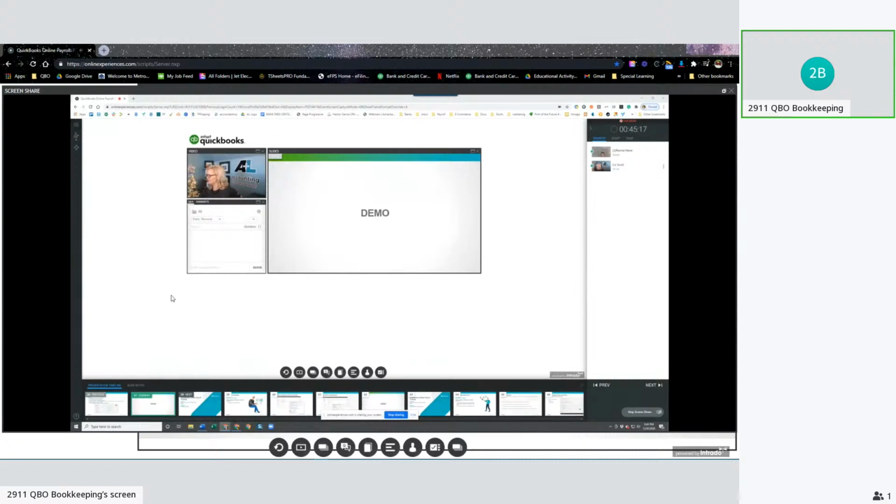And then I could move down and I could say, maybe I wanted to change my company contributions, how it's mapped, or the employer tax settings. So here again, I have the same choice to go through and edit each of these additional areas, and then also the class tracking. But before I look at the class tracking, the thing I want to point out is that you do need to have class tracking turned on. So you're going to come over here first and verify that you have class tracking turned on. So gear icon, account and settings, and then make sure that you've got class tracking turned on.